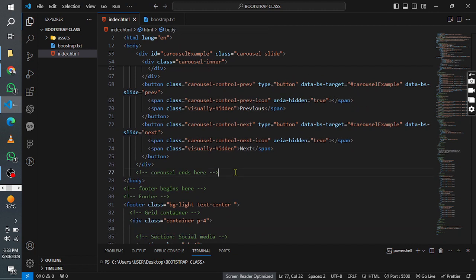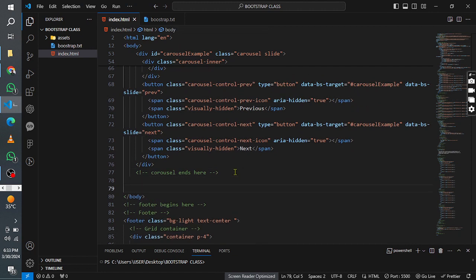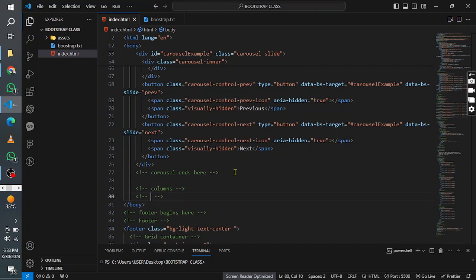Okay, carousel ends. So we can see the importance of using comments. Okay, so I can call these columns. I'll say column ends, or column ends.